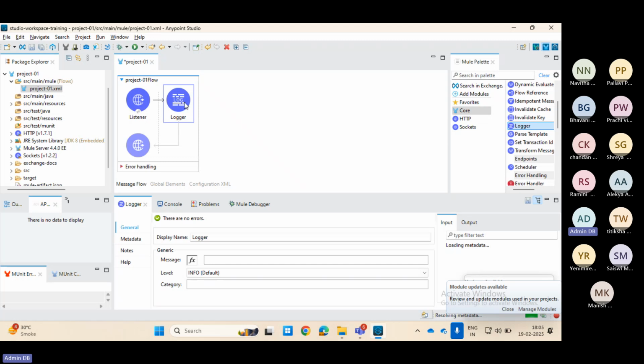What is the purpose of logger? Can anyone give me a real-time use case where we have a similar kind of thing? Before connecting to the external system, we can use this logger.